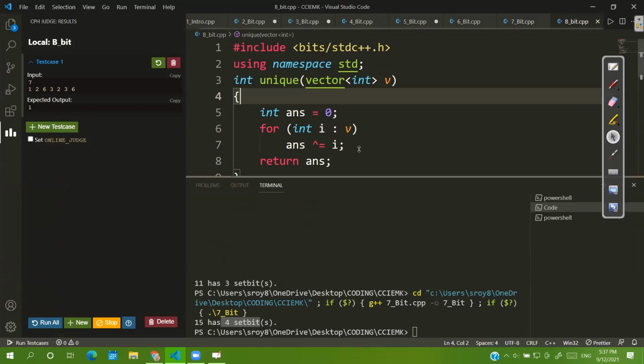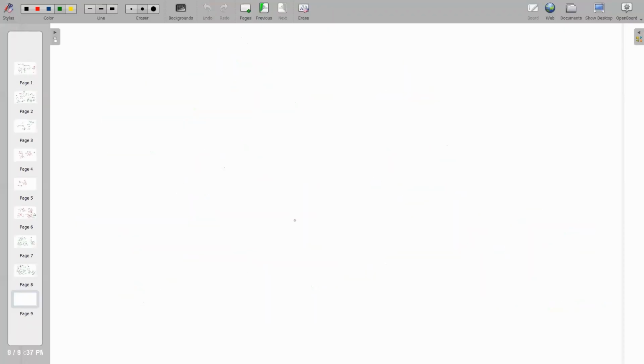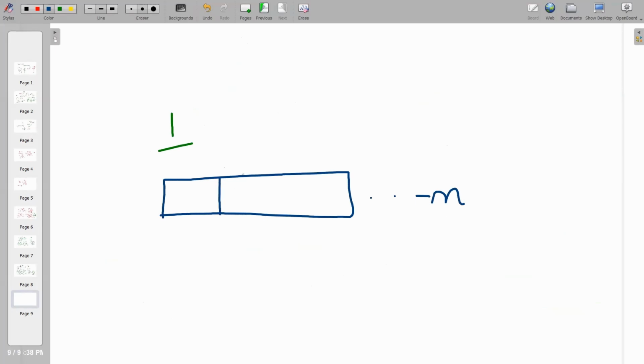Before I show you the solution, I want to hear from you. I'm telling you the problem verbally, please listen to it. There are n number of elements in an array given to you, okay? It is said that in this array, only one element is unique and everything else is repeating. It can repeat 3 number of times, it can repeat 4 number of times, 100 number of times. Only one unique digit is present in an array, okay? So you have an array, length is n. Only one thing is unique. Suppose 7 is unique and everything else has occurred, like 2 has occurred twice, 3 has occurred thrice. It can go on like this, okay? 3 has occurred 3 times and so on.